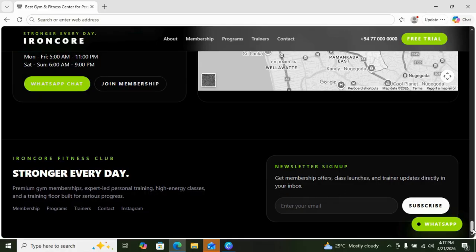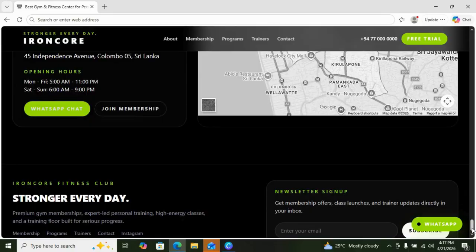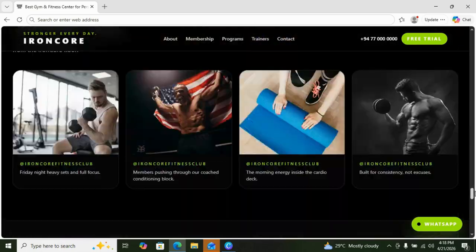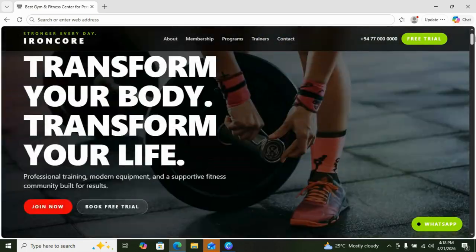So this is how the demo looks. We have also integrated WhatsApp, so if they want to contact you directly through WhatsApp, they can click this button and contact you via WhatsApp. And the website that we have developed is both desktop and mobile friendly, so it works just as well on mobile as it does on a computer. So this is how the demo looks.